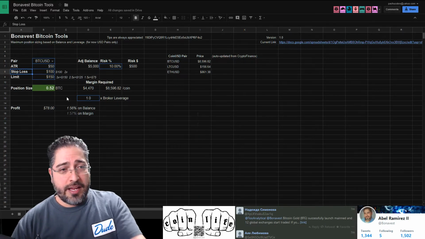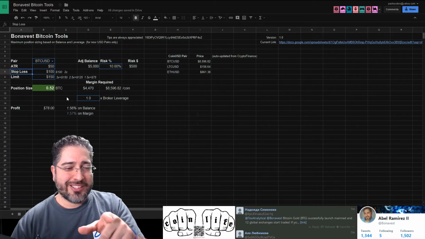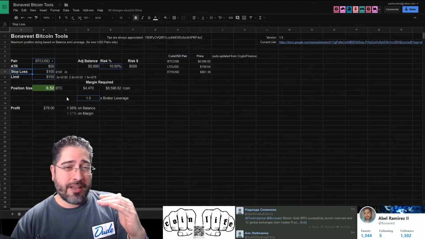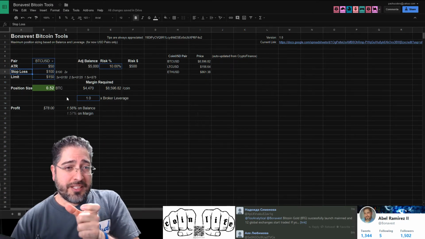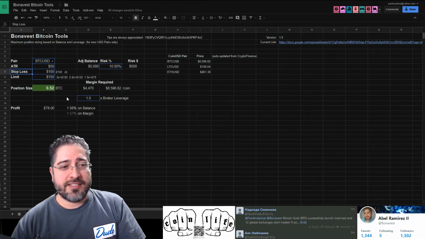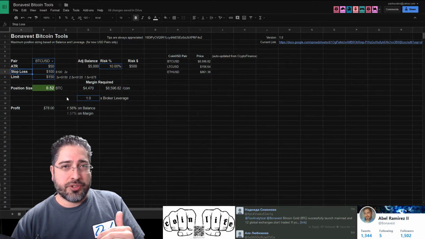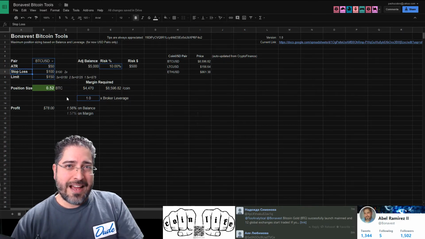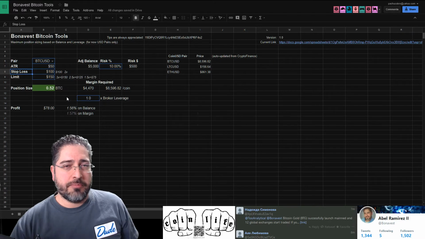But the way I was explaining when I wasn't pushing to talk was that if you increase your risk amount, I increased it to 10%, you'll notice the position size went from 0.56 to 0.52. The reason is that the risk amount isn't included in your available margin required. So it's saying you can't get as much BTC with the amount of money you have left other than the risk amount. So that's one way to reserve a little more money: increase your risk amount to the point where the position size goes down, and that's going to leave you that little extra bit of money off to the side.